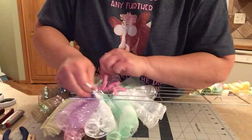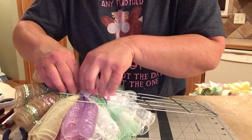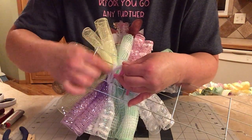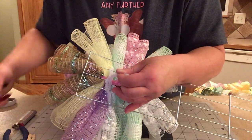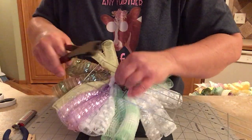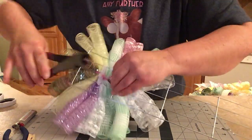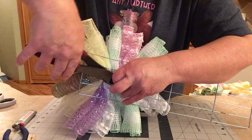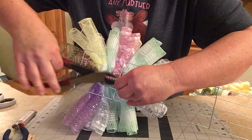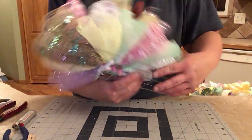And then I just go ahead and bring it around the front, tie it. So see, you can see how it's just tied here, up and around, and then brought back here and tied off. And then I just go ahead and just clip my stems off as I go. It's a mess. And one less thing that you've got to worry about catching your mesh on and cutting your hand up on the wires from the stems.